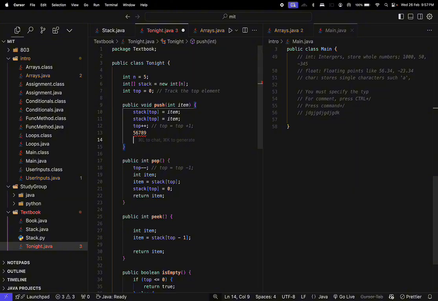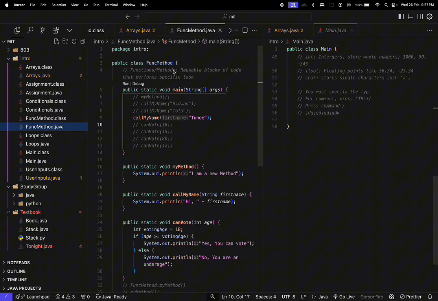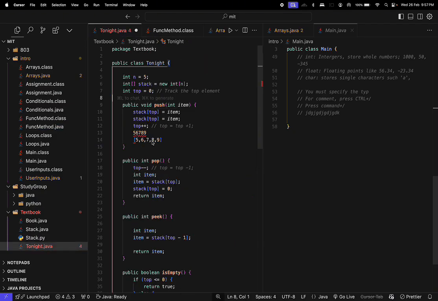So let's say they have an array or a list of things, and you want to push. If a user presses 5, it should push it in. If a user presses 6, push it in; 7, push it in; 8, push it in; 9, push it in. Then you have to write another method. If you remember from the first slide, I said methods are reusable functions that perform specific tasks. So here I'm saying when the user punches their keypad, push whatever they punch somewhere, which is this stack. Push it into a bucket called stack. Now this stack is going to be holding this.